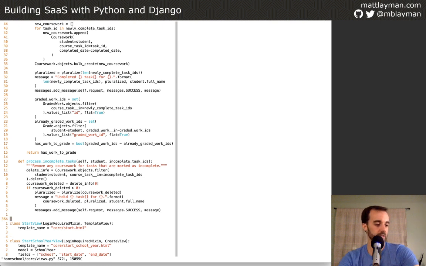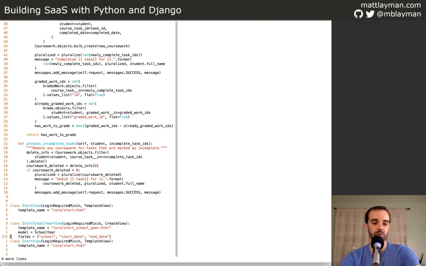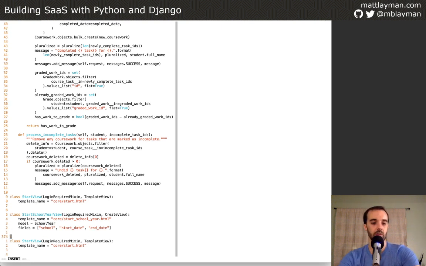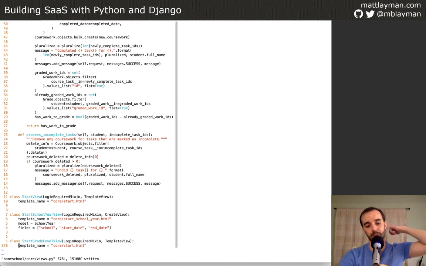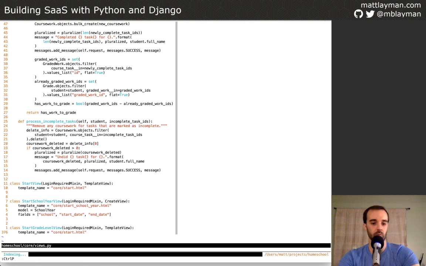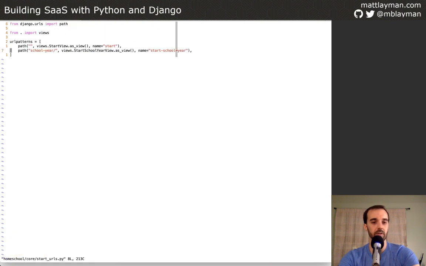And for the moment, since I'm not going to be filling out the forms for the grade level, that's going to be a lot of repetition of what we're doing here. I'm going to use the actual start page again. We've got the start view, and we'll say the name of this thing is going to be start grade level view. And we don't even need to change the template yet. I don't even care about that. But we do need to give this a URL. So we're going to go where the start URLs are defined.